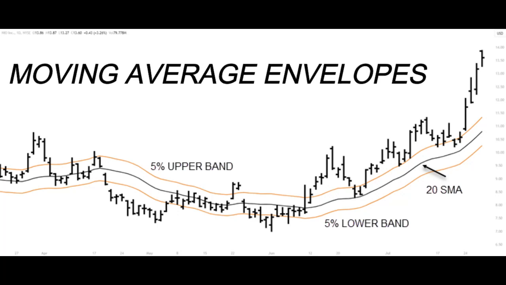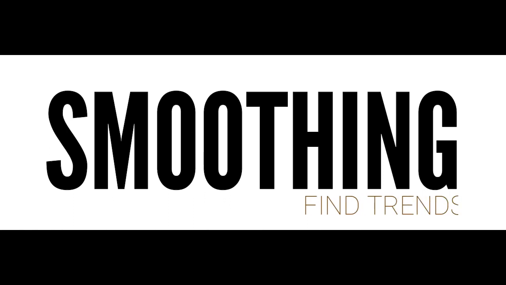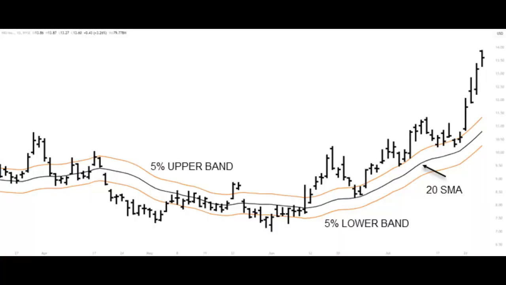So in this video here, we're going to talk about a pretty unique trading tool that can help you spot some opportunities. And we're going to talk about the moving average envelopes, what they are, how to use them. Now, these envelopes, they're just all about smoothing the data and finding trends in price. But here's the twist. The envelope adds a margin both above and below the moving average line. This is going to help you filter out those false signals and uncover some better trading opportunities.